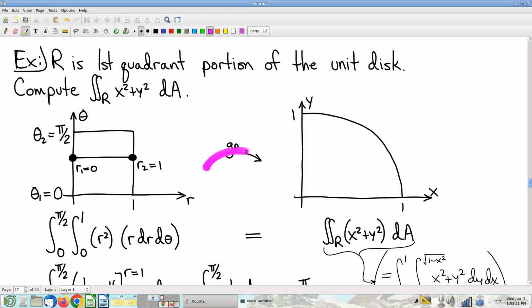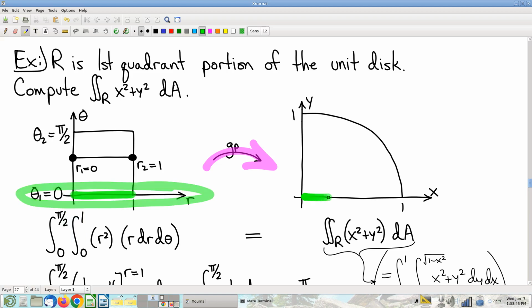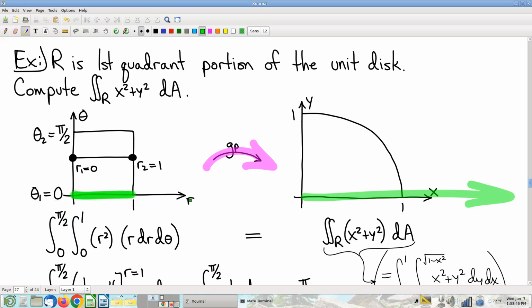I'm going to do my usual and use the polar coordinates function as the change of variables function, and I argue as follows. Let's think about this line segment right here. This line segment starts where r is equal to 0. It stays on the line where theta is equal to 0. And it goes from the origin to where r equals 1, which happens to be right there. Okay, so just to clean it up, this edge, its image is that edge.